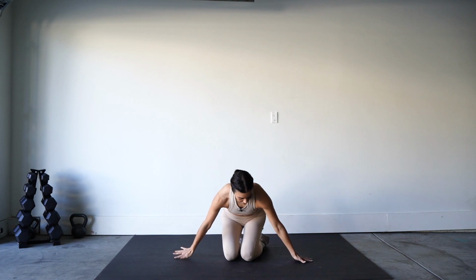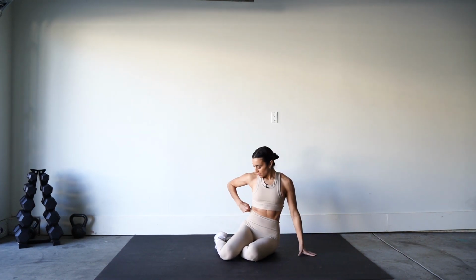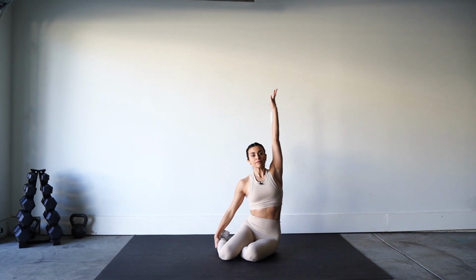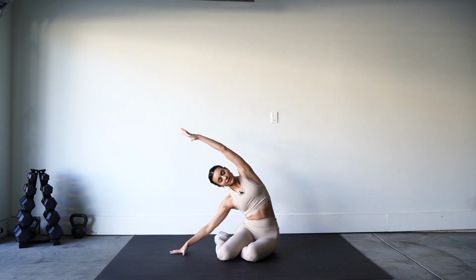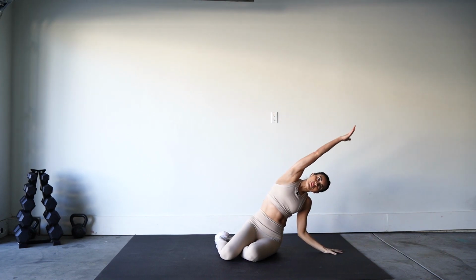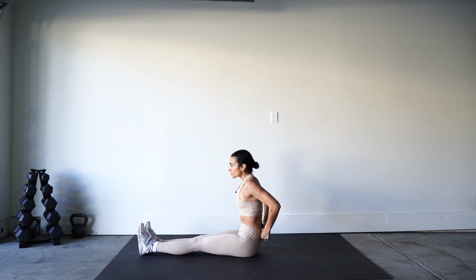Other way. Shift your weight to the other hip, feet to the other side. Bring it on up. And then reach. I seriously love this so much. And then release. Go ahead and sit onto your booty, legs out.